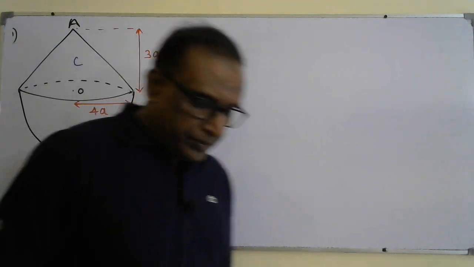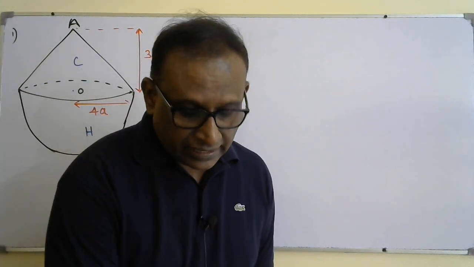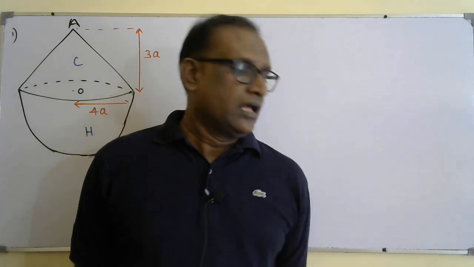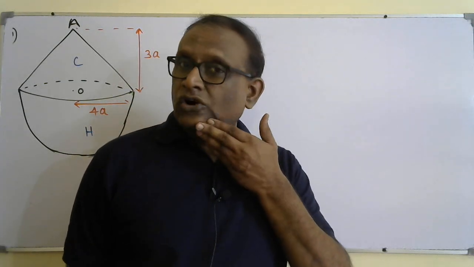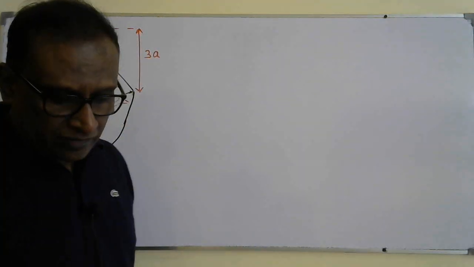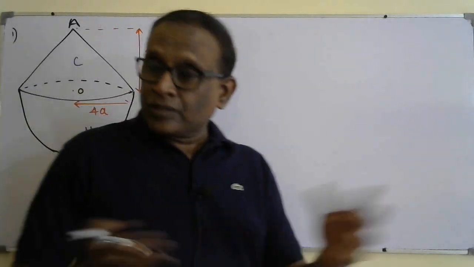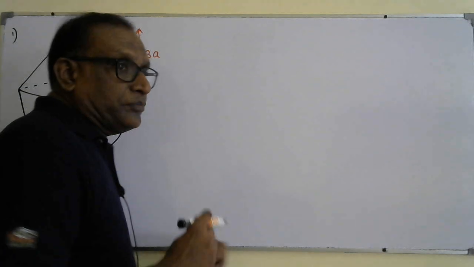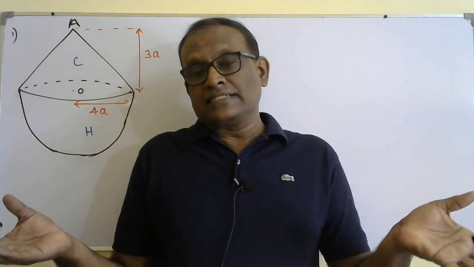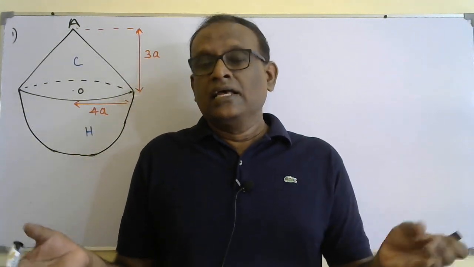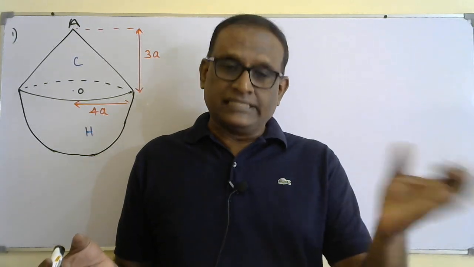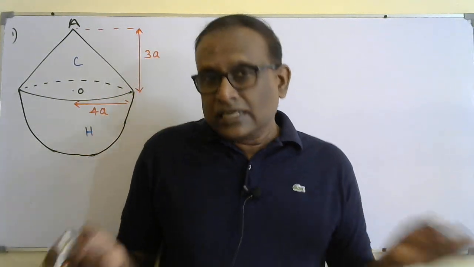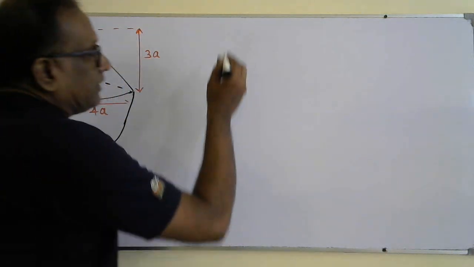You must know the meaning of center of mass before approaching this one. We know the center of mass of different shapes given in your booklet, and we'll use that also. But the basic idea: what is the meaning of center of mass of a system of particles or a system of objects? When there is a system of particles, we need to measure the distance of each and every particle. So we need a reference point. Normally we take it as the same point.